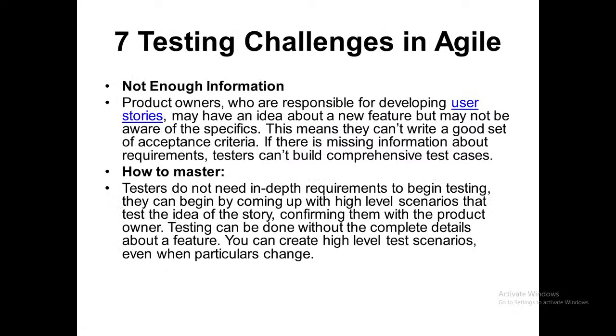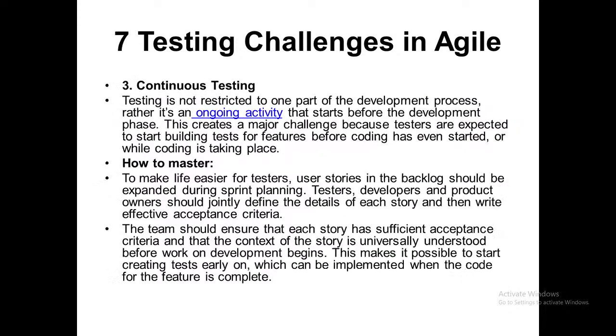2. Testers do not need in-depth requirements to begin testing. They can write high-level tests based on the acceptance criteria, and give more value to exploratory testing. 3. To make life easier for testers, user stories in the backlog should be expanded during sprint planning. Testers, developers and product owners should jointly define the details of each story.